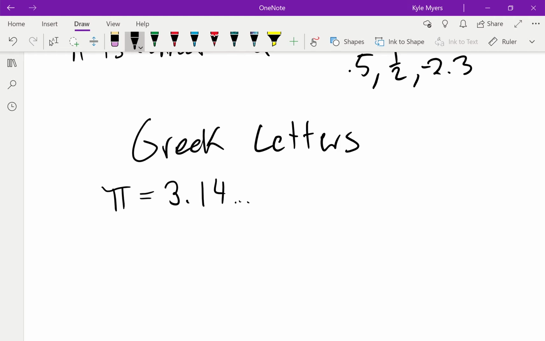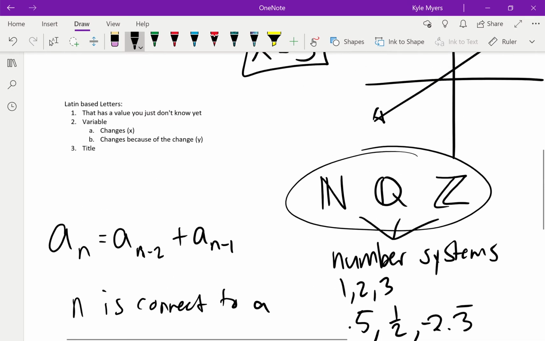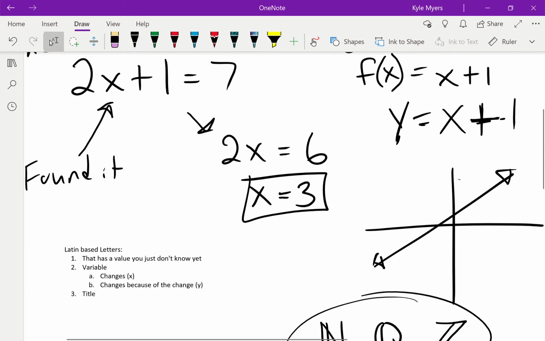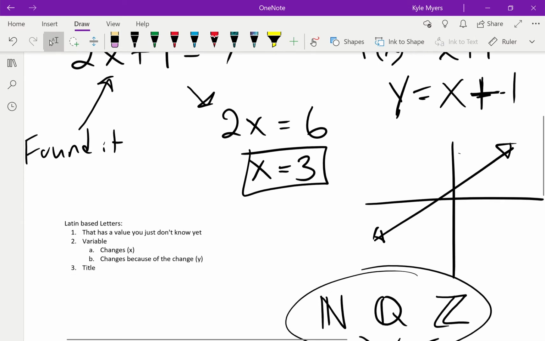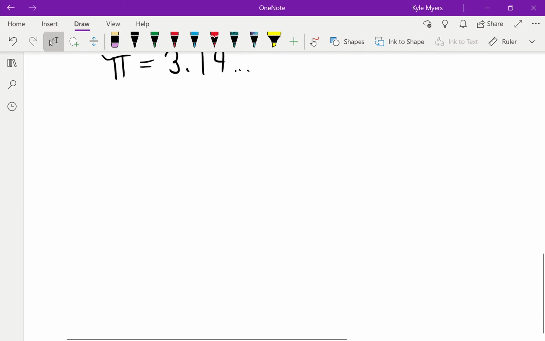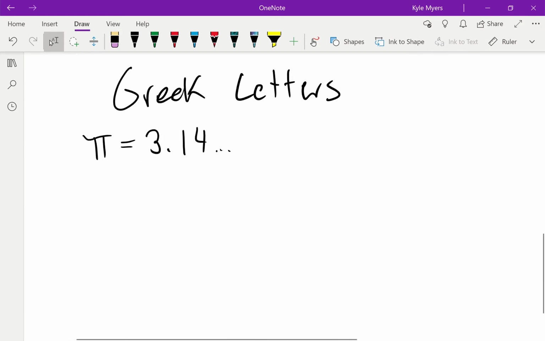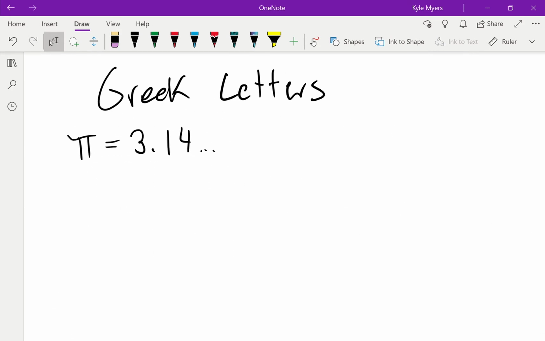It's sort of like when we found out that x was equal to 2, or was it 3? I forgot. It was 3, never mind. When we find out that x is equal to 3, x is not really a variable anymore. It's just a letter that's representing a number. It's exactly what pi is. Pi is just a number that's represented by a letter, because it's a lot easier to write one letter, pi, than it is to write out the whole number that it represents. It's actually impossible to write it all out, because it never ends and it never repeats.